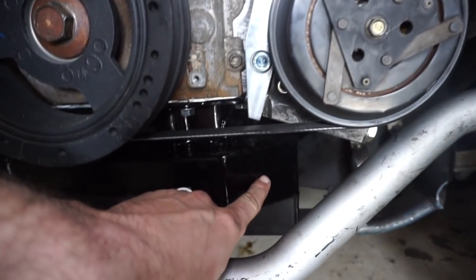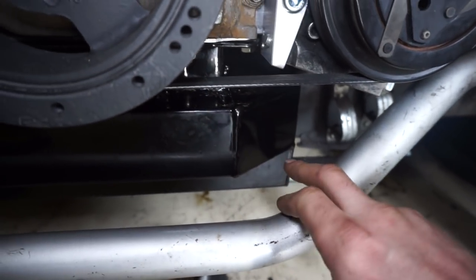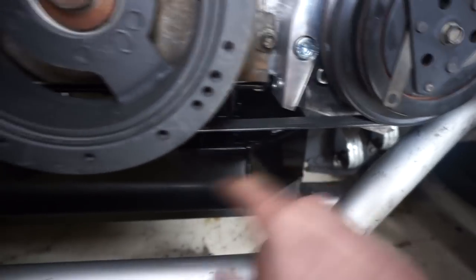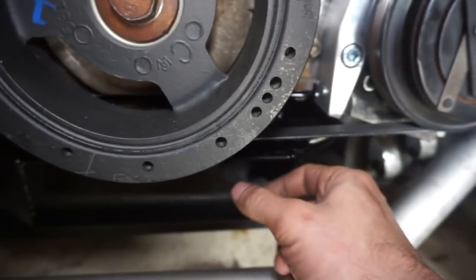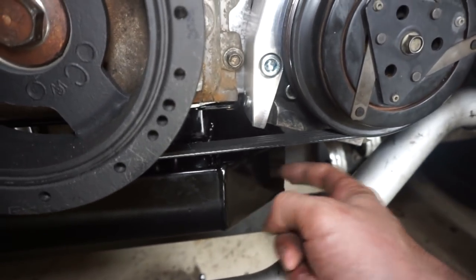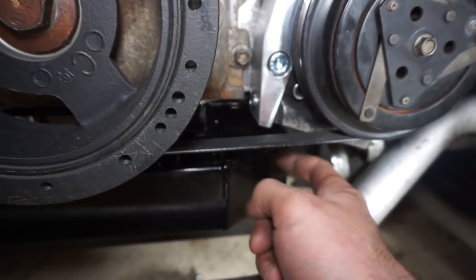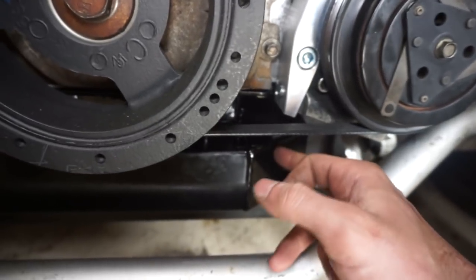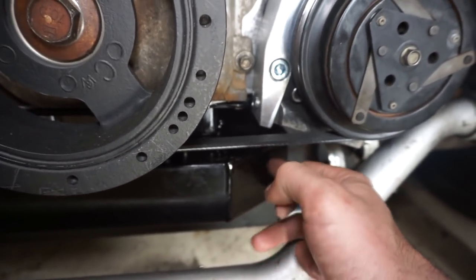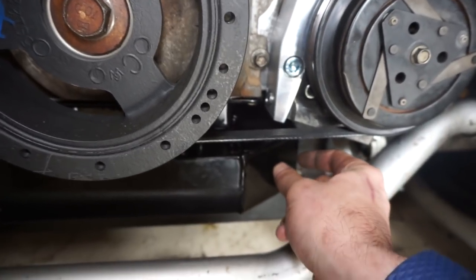I did some measurements with the dipstick and where the oil fill level line is, and what I'm gonna do now is basically come straight into this section here on the oil pan and straight into the section on the other side. I bought some stainless steel dash-10 bungs to weld in here. I'll probably go towards the high end. This is a steel pan, so what I'm gonna try to do is drill the hole and then weld them completely from the inside so I don't even have to clean the powder coat material on the outside. If I do it the right way and don't have a lot of heat input on the back side of the weld, I should be able to weld that bung in there cleanly without bubbling any of the powder coat.